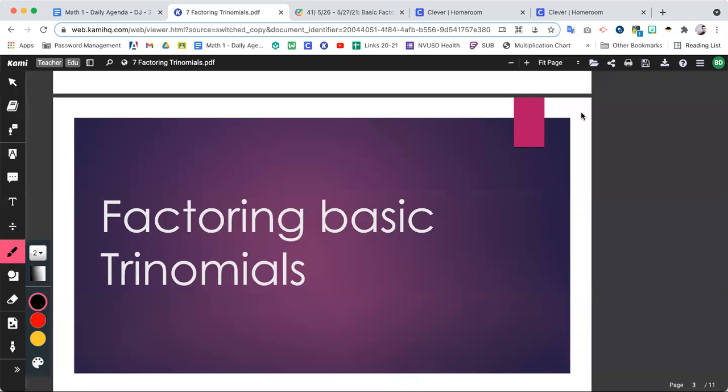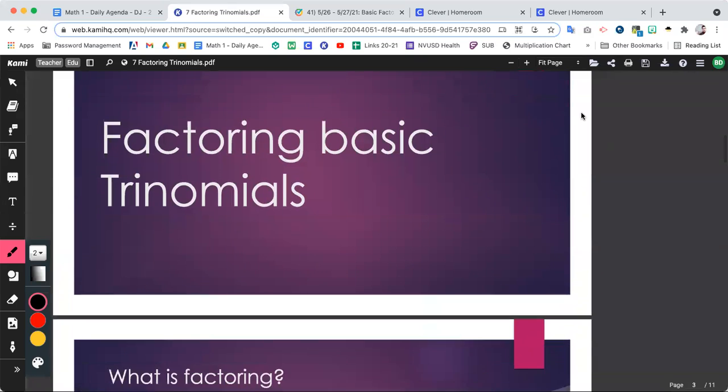Okay, kiddos, so today factoring just basic trinomials. When we say a basic trinomial, basically what that means is there's no number in front of the first variable. So all of our equations today are not going to have a number in front of the first variable. That means it's a basic trinomial, which we can factor super easy in comparison to if there were a number in front, that would be a lot more difficult.